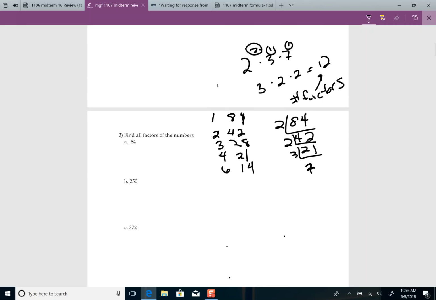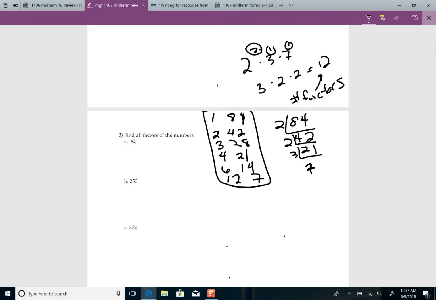Okay, right now I can say I have 1, 2, 3, 4, 5, 6, 7, 8, 9, 10. So there's something else, and that something else should be, look, we did 2 and 3 is 6, well 3 and 4 is 12. So 84 divided by 12 is going to give me 7. So here, these are my 12 factors of 84.